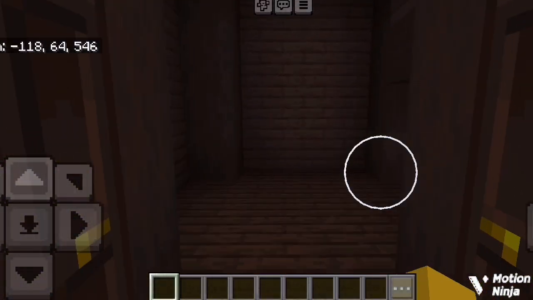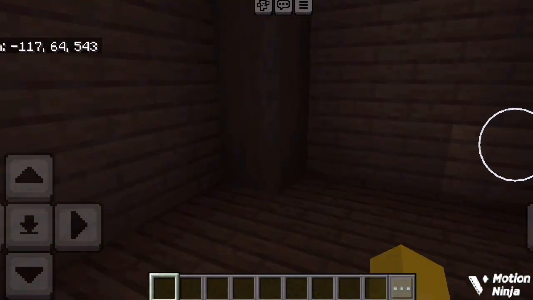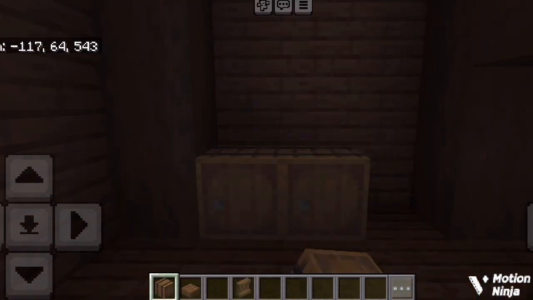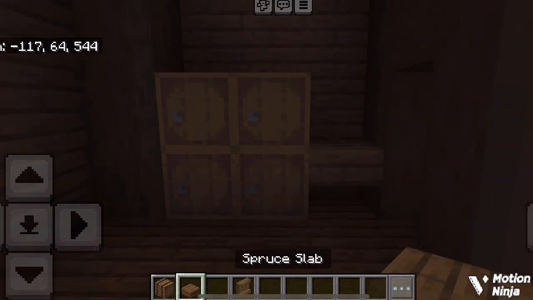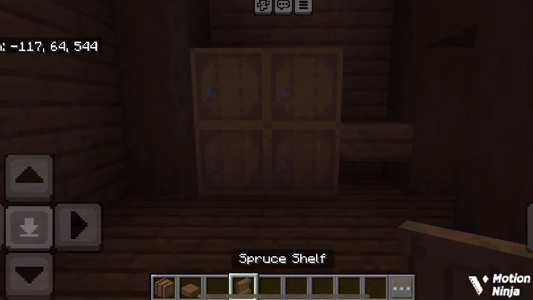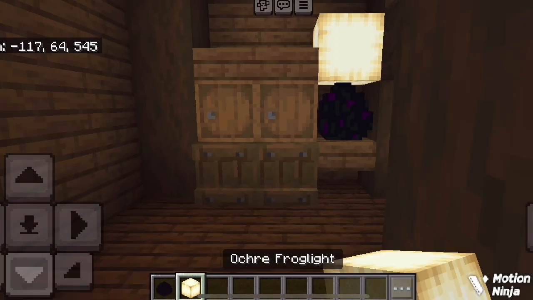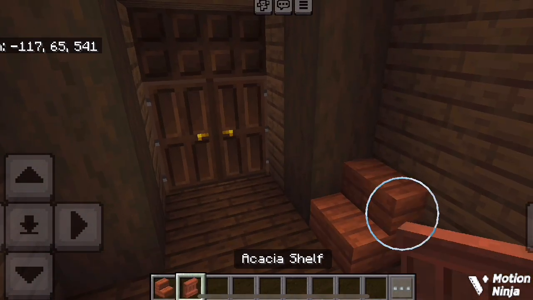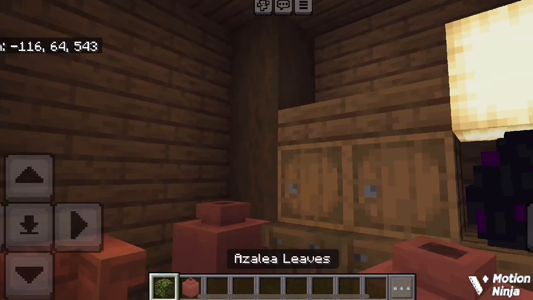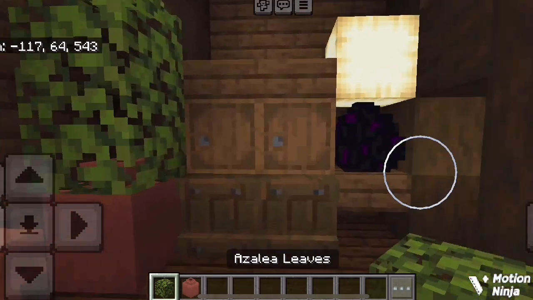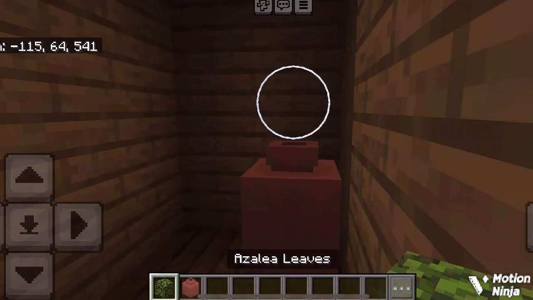Here's the first house, and yeah, there's nothing in it. So what I'm gonna start off with is adding some barrels and this little thing next to it. I think this will turn out good in the corner. Yeah, this is looking good. I'm also gonna add a lamp, because that looks good, and a chair, and maybe a flower pot in the corner.